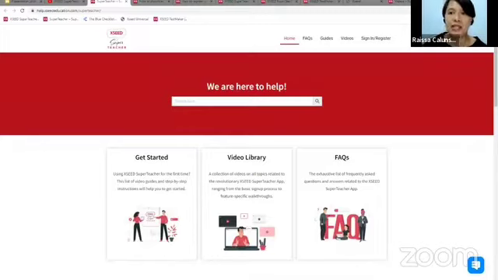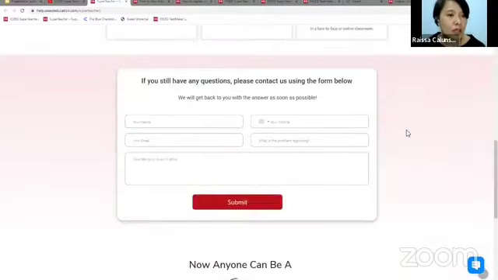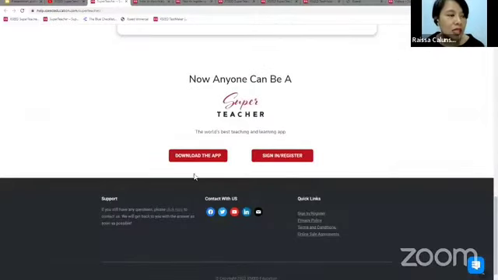And to be able to access the TestMaker and Exceed Universal, other tools that we have, you need to make sure to download, install, and register in the Exceed Super Teacher app first. You can actually do that by going to the bottom of the knowledge base site where you can see the button that says download the app. So using your mobile phone, again, we do this first on our mobile phone. Take the time to click on the red button, download the app, and install it. Now let's just take a look at the detailed process of how to do that.